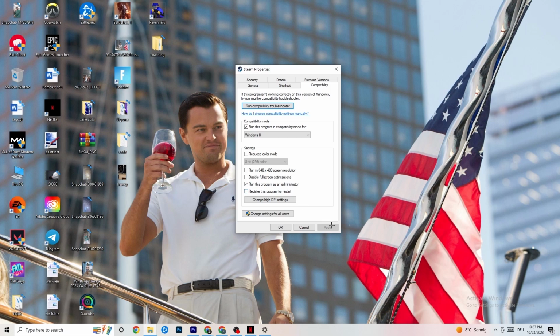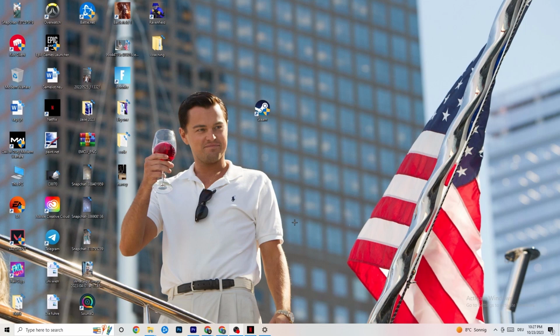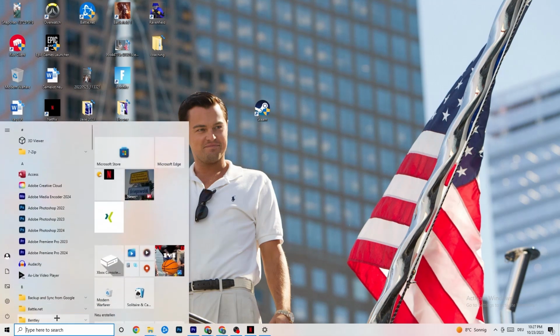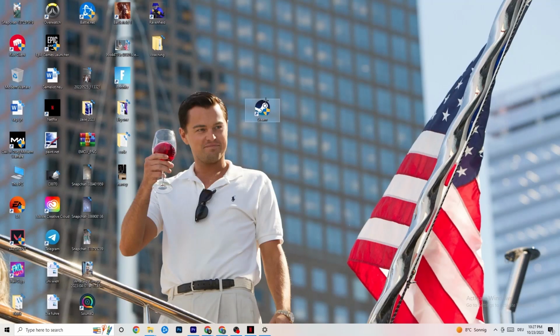For me, I've done it so I can't hit apply. For you, you're gonna hit apply and hit OK. What that's gonna do is, by default, your PC is gonna start your launcher as an administrator in every game related to it. And so this little sign here will pop up when you restart your PC. And if this doesn't work, you're gonna take your game shortcut and do the same thing, with the properties and run it as an administrator, and afterwards restart your PC, and this will probably fix it.